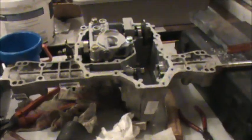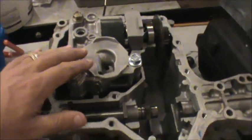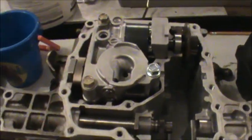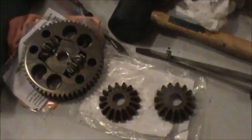Hey guys, Double Wide Six here. This is the third part of a video on rebuilding a John Deere L118 transaxle automatic transmission and hydro transmission. In the first two videos I showed you how to take this thing apart and went through the pump and the motor. I ordered parts from the company that makes this thing — they're called Tough Torque, a great website — ordered Monday morning and it's Wednesday night and they're here.